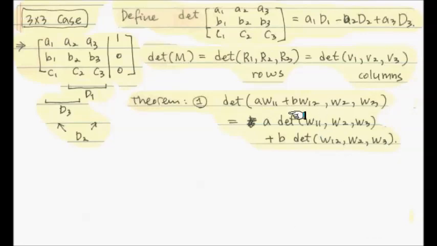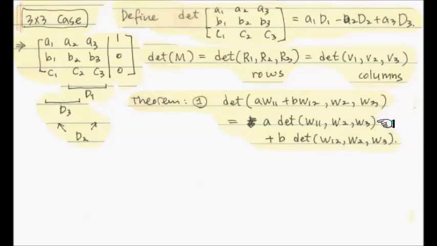So again, it doesn't matter if these W's are rows or columns, but it has to be all rows or all columns. And it actually doesn't matter if you're doing this with W2, so you can split or decompose W2 as a linear combination of something, and not touch W1 or W3, you can split in this way. So one at a time, not all three things at the same time. So you can look at the first entries and do this one.